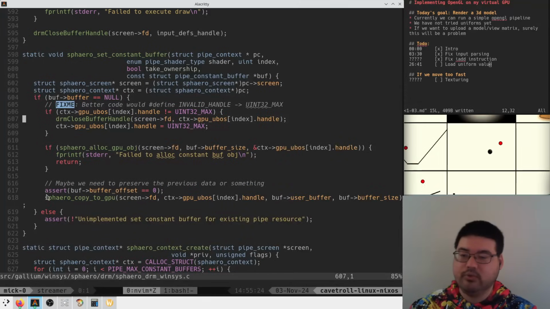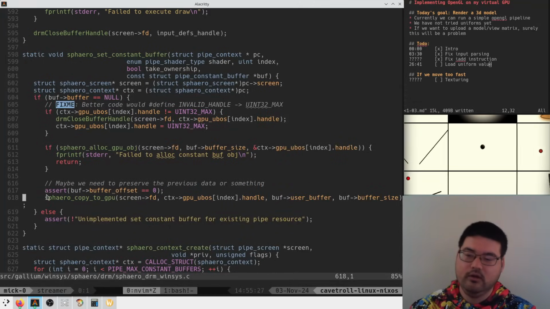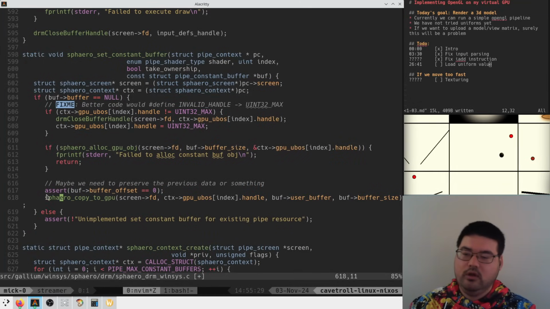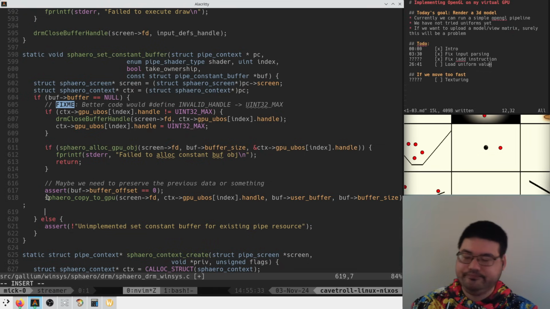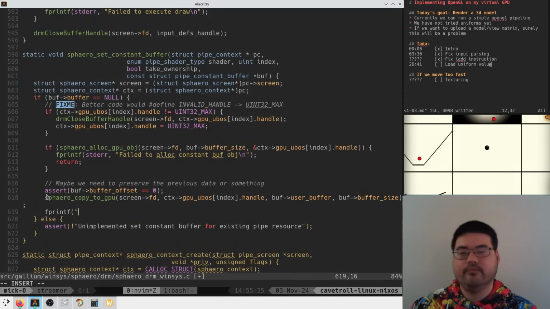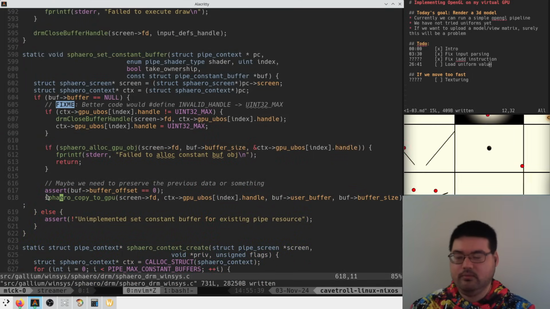Okay, I guess we should actually print out what's happening. So can we like... fprintf. I don't know. Maybe we just breakpoint here.